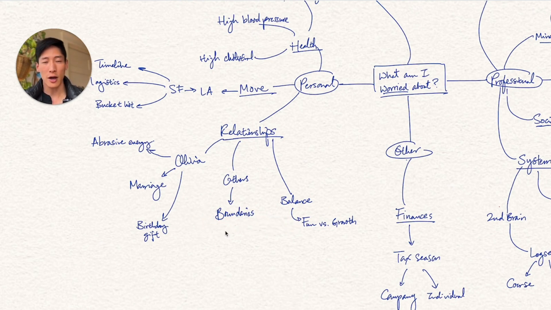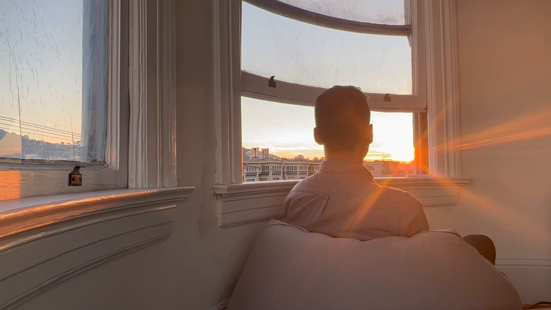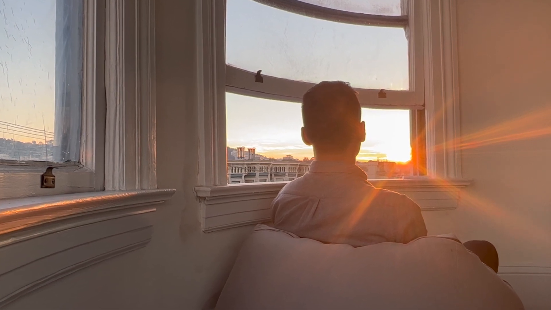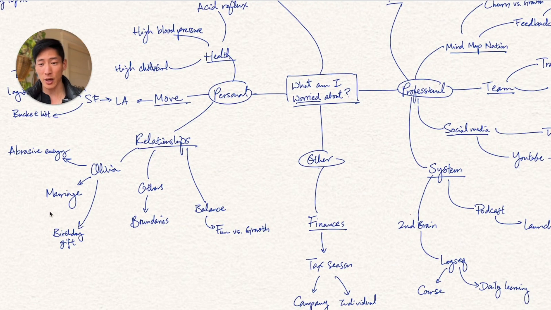So it's important to actually just list out everything that is on our plate. And then there's others like friends, community, and then finding balance between fun versus growth. And I put here boundaries because I feel like I haven't drawn healthy enough boundaries in the last couple of weeks. I felt pretty imbalanced from a social standpoint that I've been pulled in so many different directions. And I put fun versus growth here is because I still want to have a social life, but at the same time, I am doing so much on the professional side. And my relationship with Olivia is suffering because of the different types of worries and stresses that's already on our plate. And this is where I'm beating myself up for not drawing better boundaries and finding better balance.